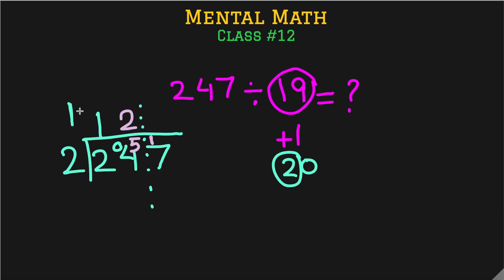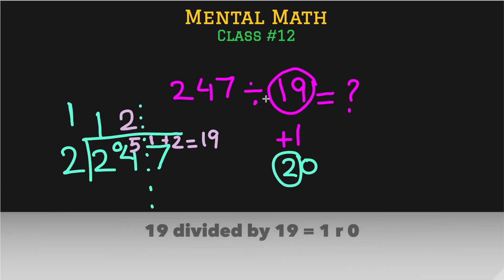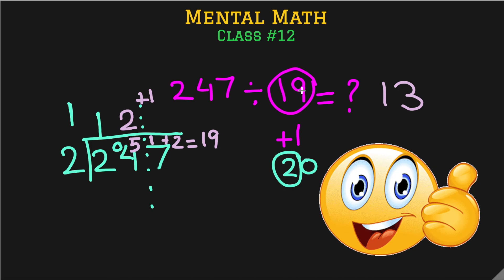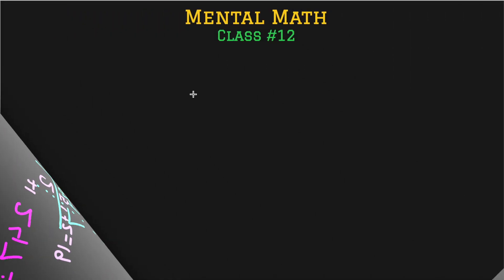The remainder 1 comes to the remainder area, making the number 17. We multiply the last quotient digit 2 by the multiplier 1 to get 2, then add it: 17 plus 2 equals 19. Since this is the remainder area, we divide by the original divisor: 19 divided by 19 equals 1. This 1 is added to the quotient so far, giving 12 plus 1 equals 13. So 247 divided by 19 equals 13.